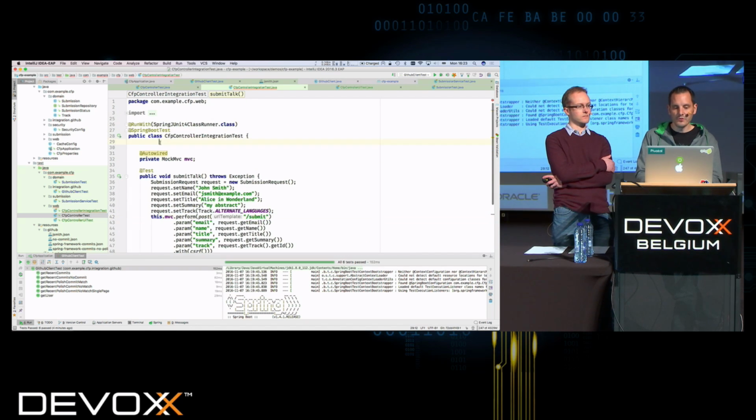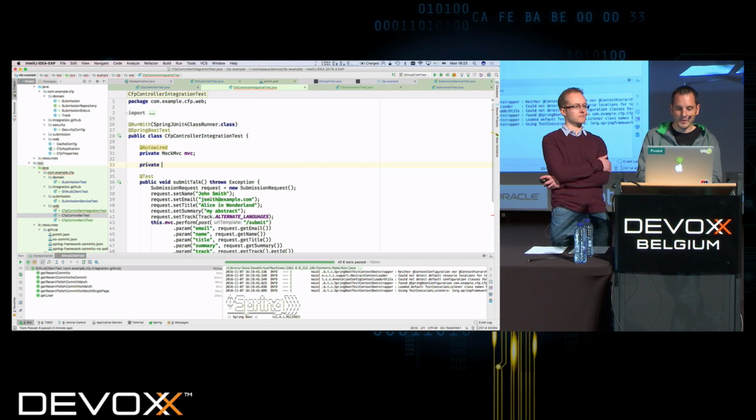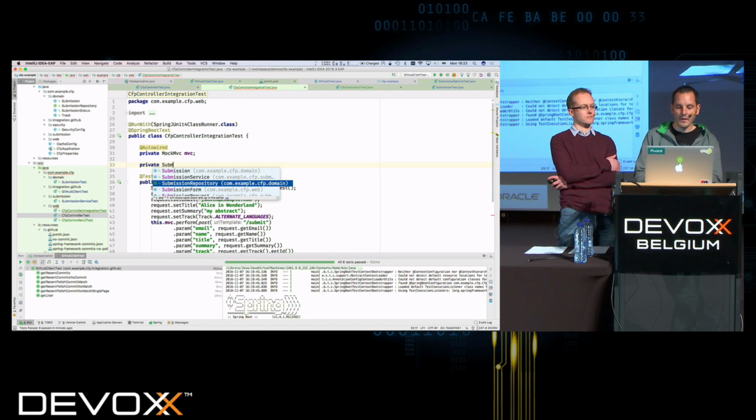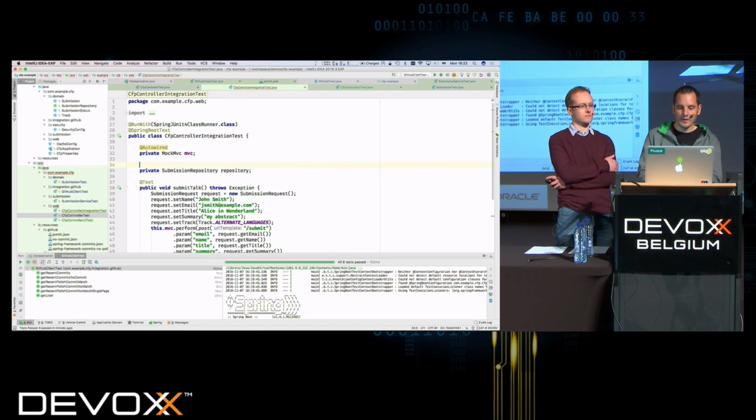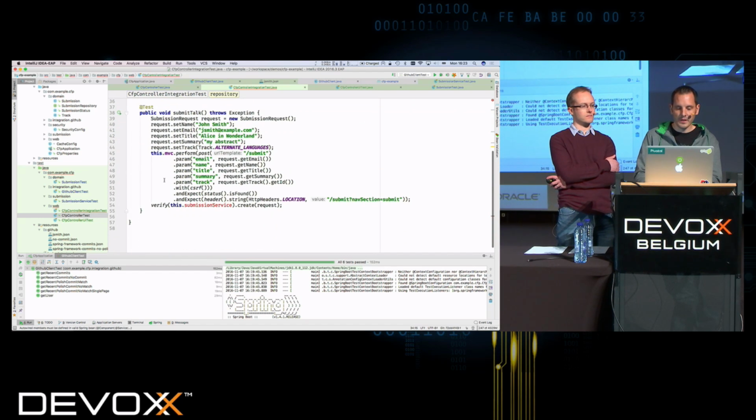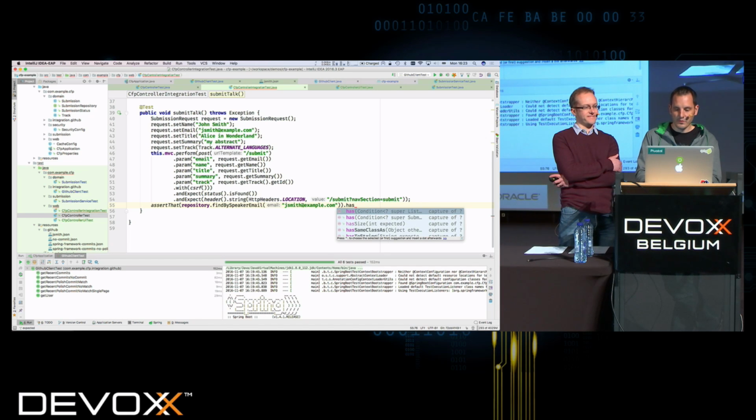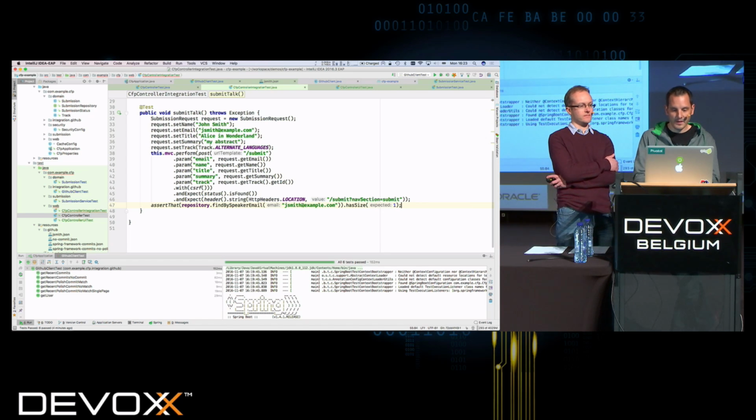And I need to check that everything went successfully. So you probably will write something smarter than what I'm going to do. But I can inject the repository and run some kind of query to make sure that the data is in. So that should be repository, find by speaker email. Very clever, right? This is super clever. I'm so happy to do this.